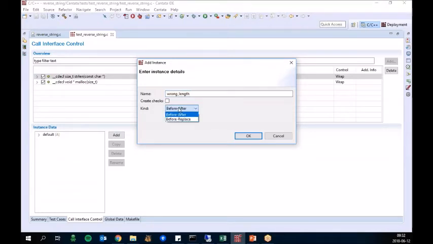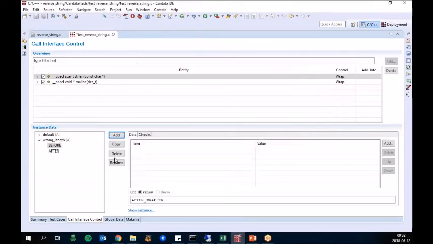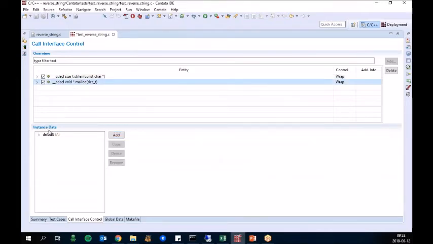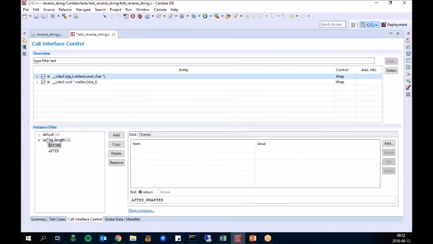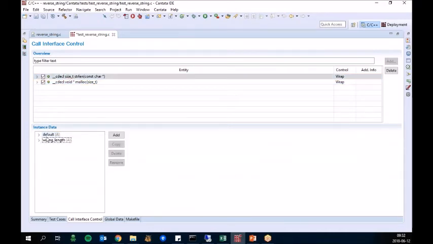And I have the before after or the before replace wrapper functionality. Let's select the before after. Click OK. And you can see now that my malloc just has the default instance, and that means it will call and use the malloc without any changes. But for my string length, you can see there are two instances of it now.